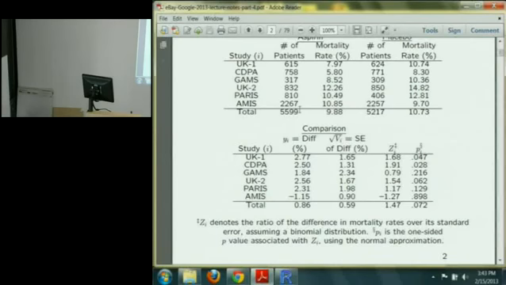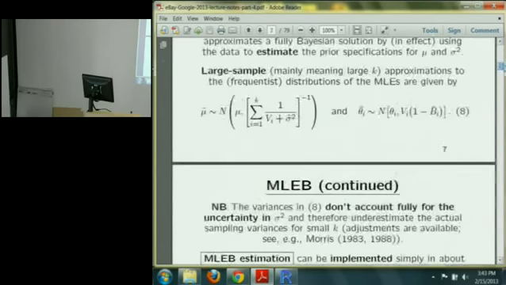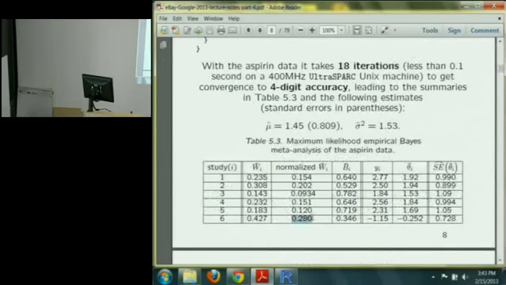What's 22 over 55? Isn't it about 40%? Yeah, it's about 40%, right? So even though it would have gotten that much weight if you just did the naive pooling analysis, in fact, that drops down to only about 0.28 because of the between-study heterogeneity. The model is automatically saying to you that Amos's results should be downweighted because they're so different from the other 5. And it provides a principled way for figuring out how to downweight the results that are substantially different from the others.